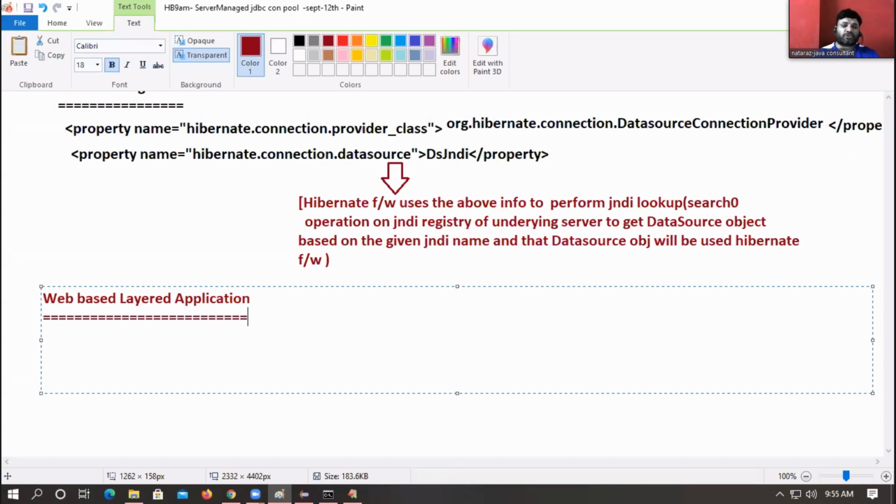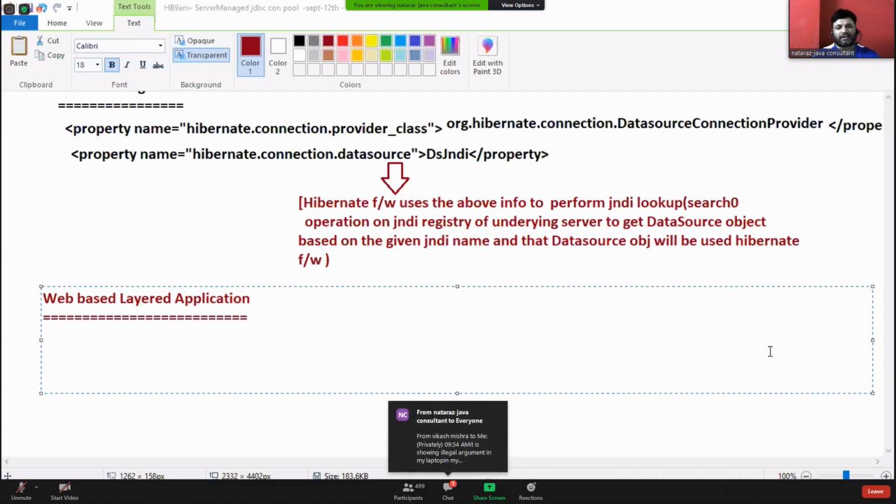Vikash Mishra, stop doing parallel practicals. Show some common sense. If you are typing too much in the chat box, if you are doing parallel practicals, you will miss the points.